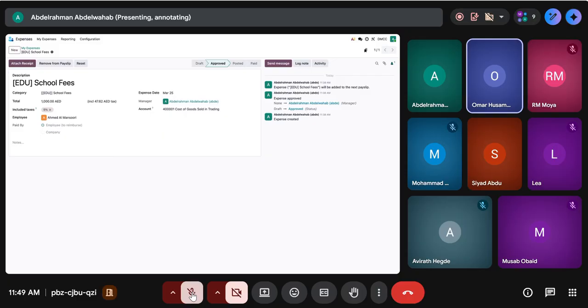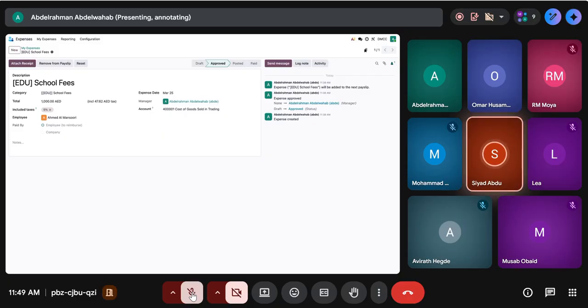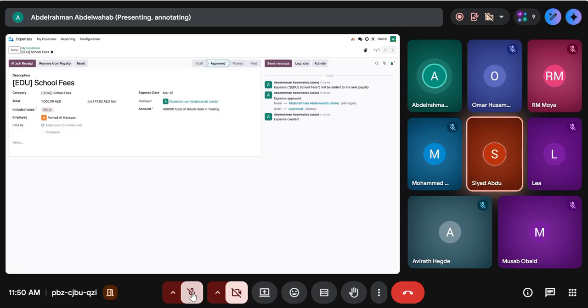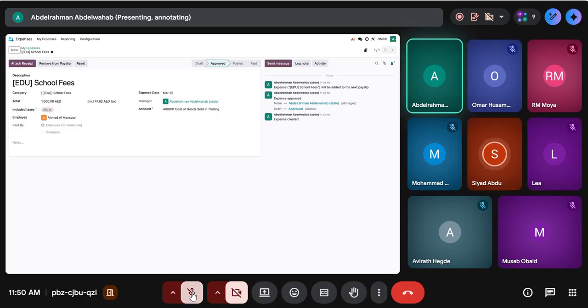Yeah, in the education reimbursement, when employees are leaving, we have two conditions we mainly have to check. For example, the total entitlement for the year is 50,000 for an employee. When an employee is leaving, we have to calculate the entitlement up to the last working day. Then any amount the employee has been reimbursed beyond that entitlement has to be recovered from the end of service. Then you also need to check the education claim against the end of service to make sure that the extra amount is not more than the end of service, so you still can recover.